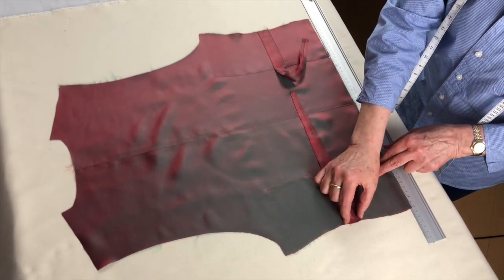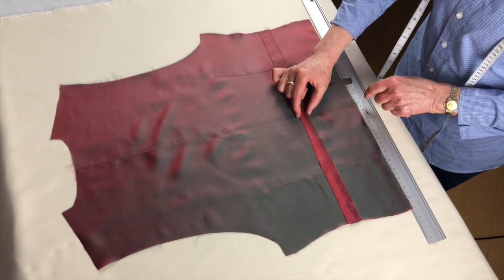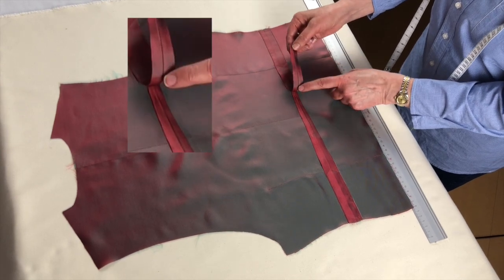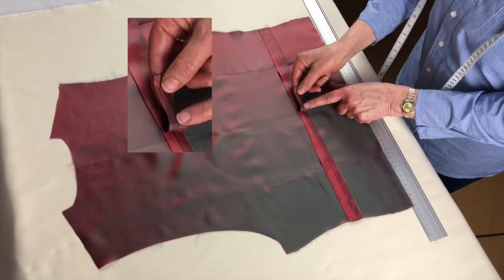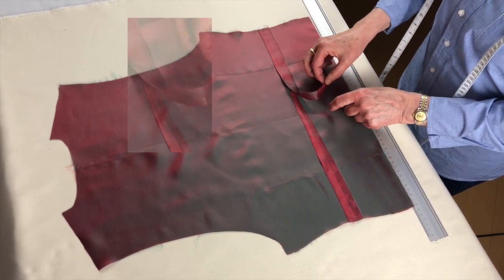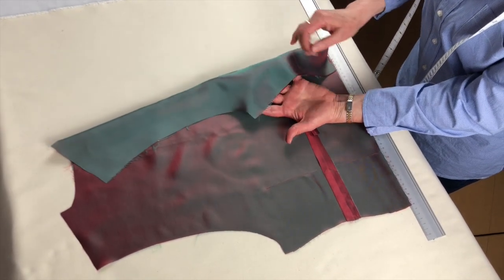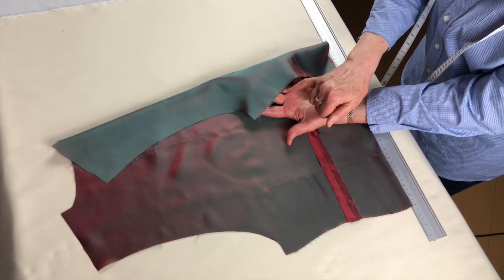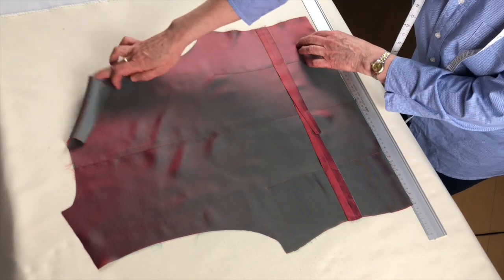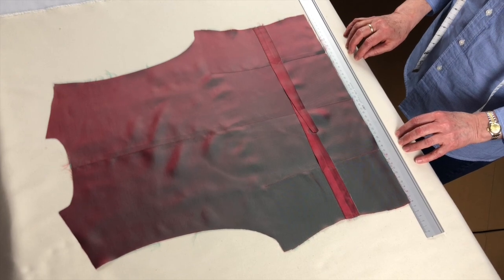The strap is shaped from about an inch and an eighth down to the inside width of your buckle, whatever kind of buckle you're going to use. These straps are turned so that the seam lies in the center — pressed open before it's turned. I always like to choose an interesting fabric. When you take the coat off you still want the waistcoat to look nice. This is a shot green and orange, and when the light hits it there's lots of pearlescence and nice sheen, so it's really interesting on the waistcoat.